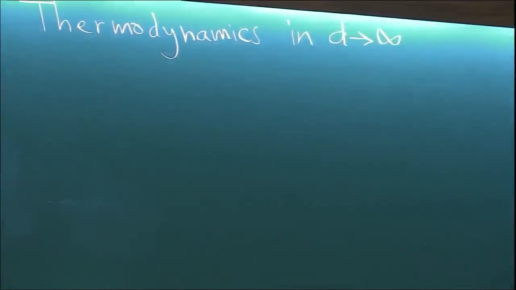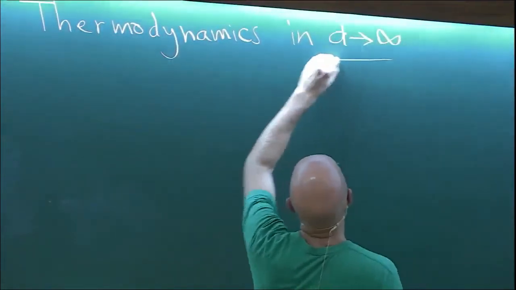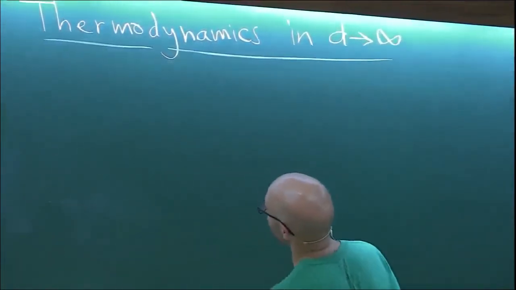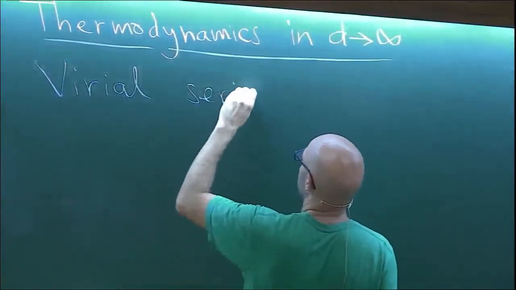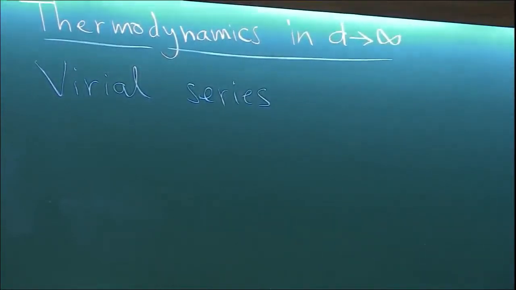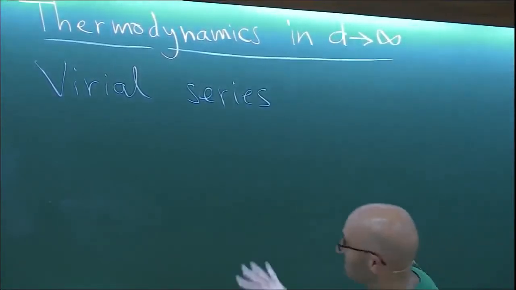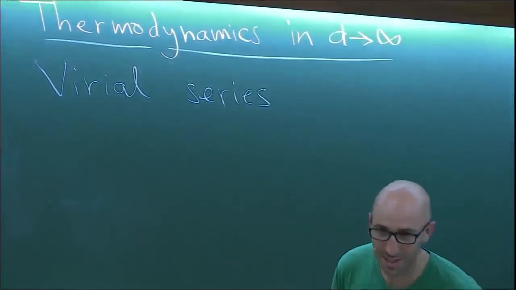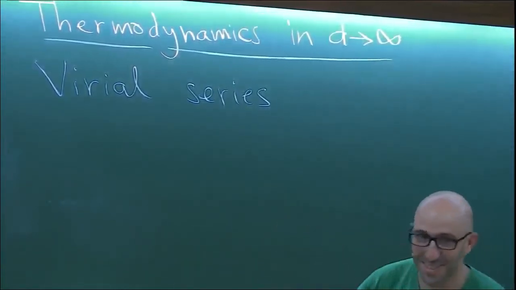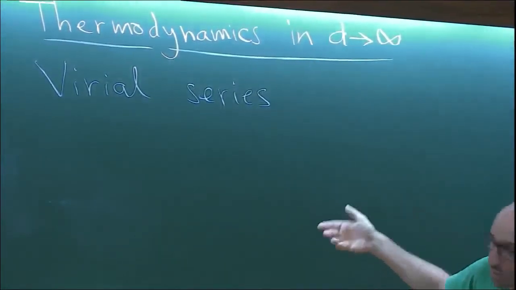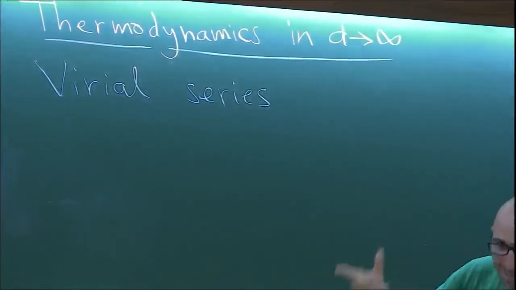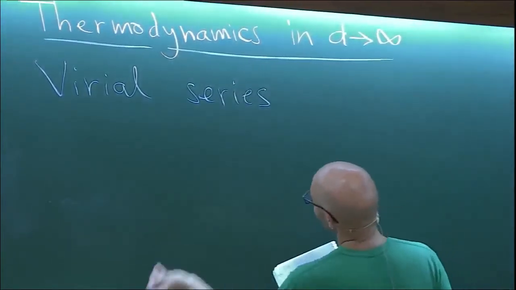So, okay, the thermodynamic in infinite dimension can be constructed easily using the virial series. And I think you should know the virial series. Do you? Okay. If you don't, I will explain what it is, but I will not derive it. If you want that someone derives it, let me know. I will not do it today because it takes a bit of time, but we can organize to have a derivation. Anyway, so the virial series is very simple.